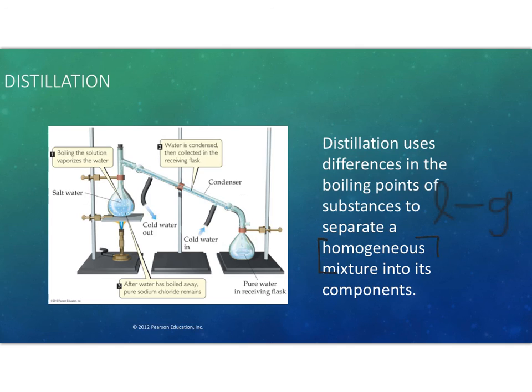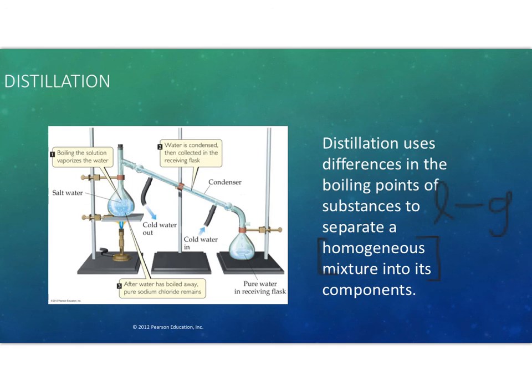Homogeneous because it looks like it's one pure substance upon observation. I don't see little specks of salt, or I don't see differences in states of matter. Homogeneous mixture. So if I were to take this homogeneous mixture of water and salt, and place it on a Bunsen burner or an open flame or even a hot plate, and I were to set the temperature to high, 100 degrees Celsius, eventually all of the water in that sample is going to evaporate, but the salt is going to remain in that container.